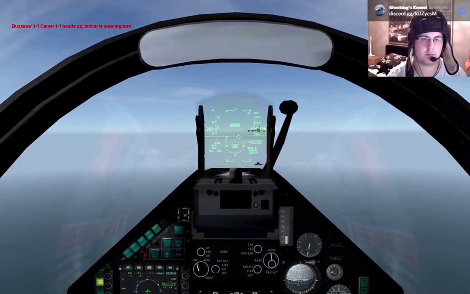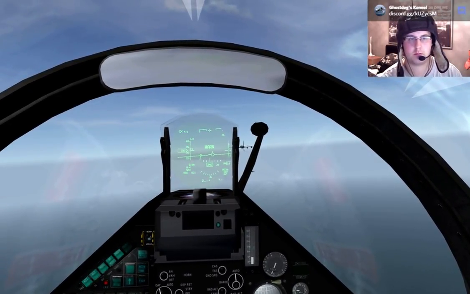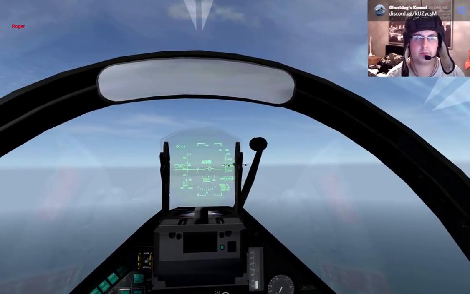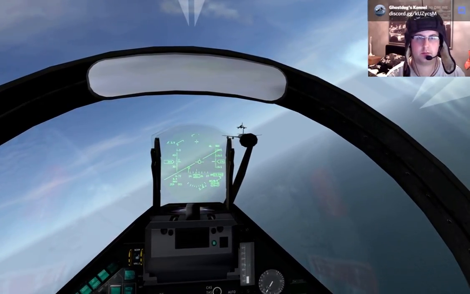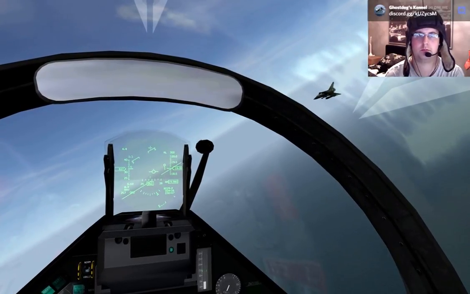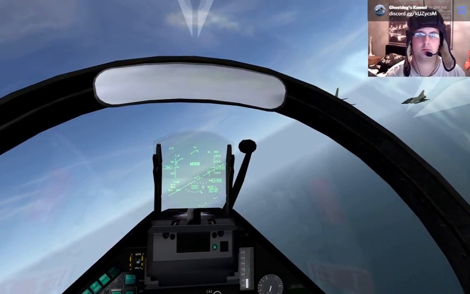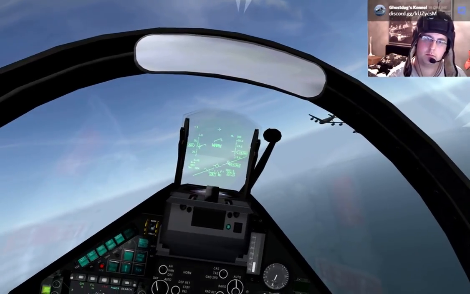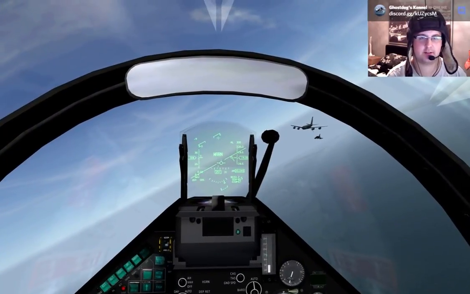Buzzsaw 1-1, Camel 1-1. Heads up, tanker is entering turn. Roger. Fate, is that you joining up and close? Yep. Cool. This canopy bar gets in the way so much compared to the F-16. I know, it's better now.